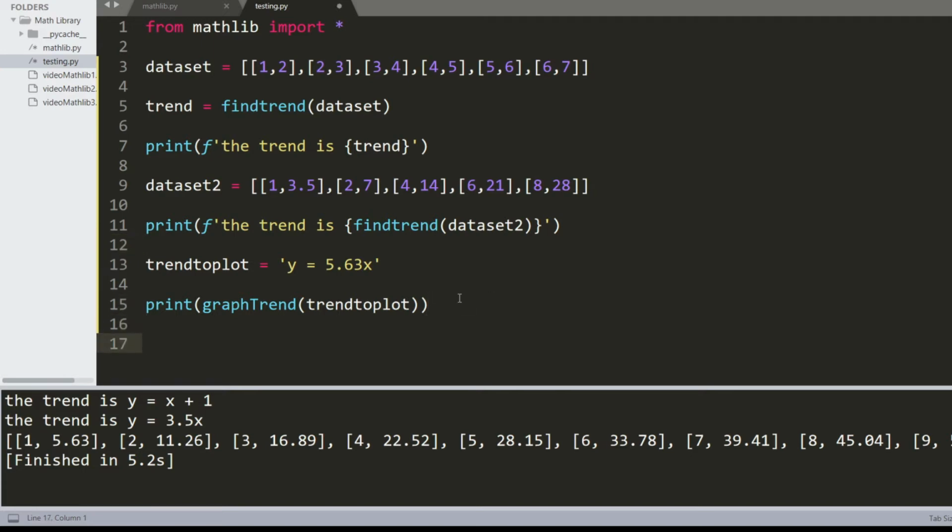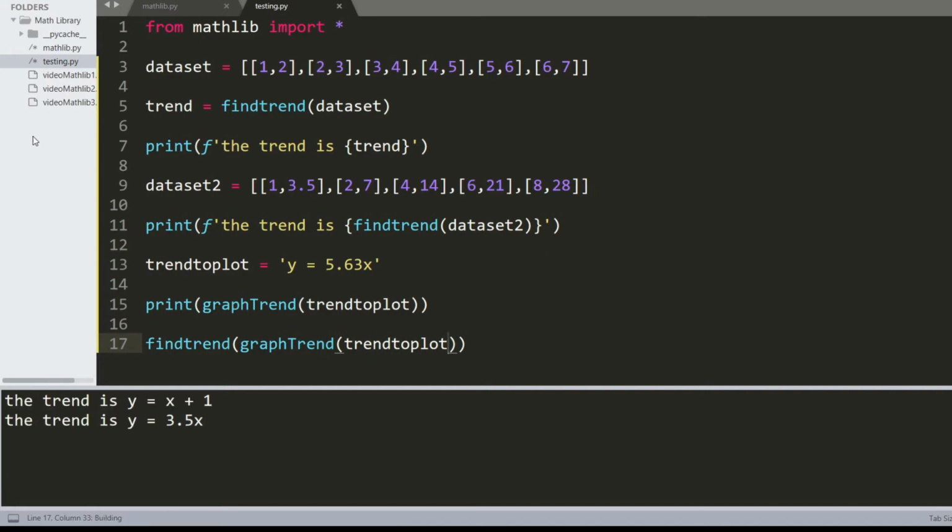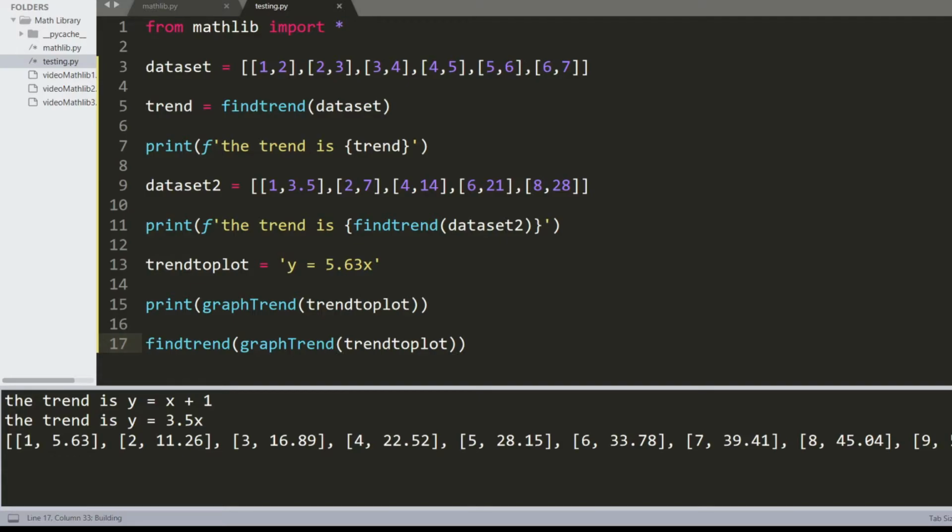Now just to show that this works again, I am going to pass find trend of graph trend of trend to plot. This is completely counterintuitive, but it is going to be there.